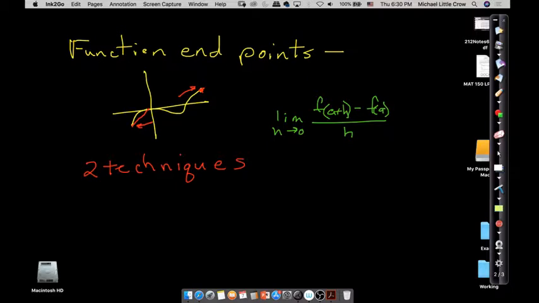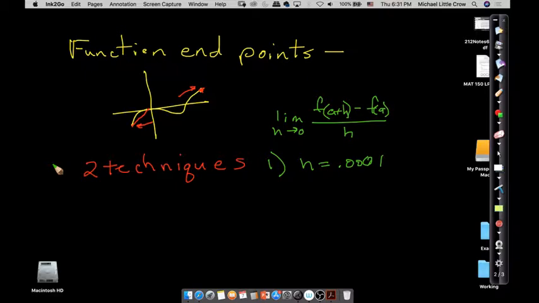When we deal with this, the first technique numerically is just to let h equal 0.0001, plug that in for h, and then do all the mathematics, and you're going to be just fine. You get a pretty good estimation. We'll set it up as a slope formula using f of a plus h, and we'll just plug in 0.001, and that's going to be a good enough estimate for us.